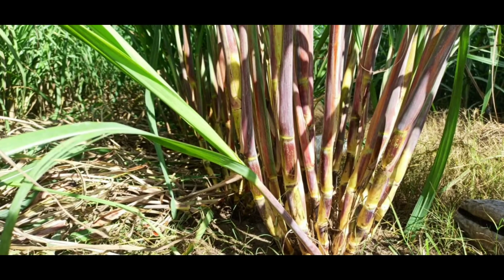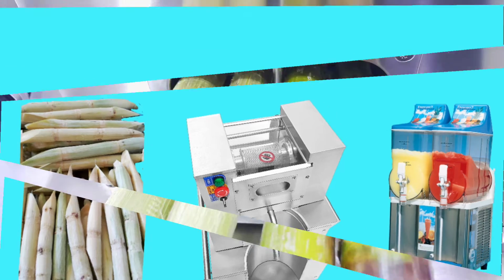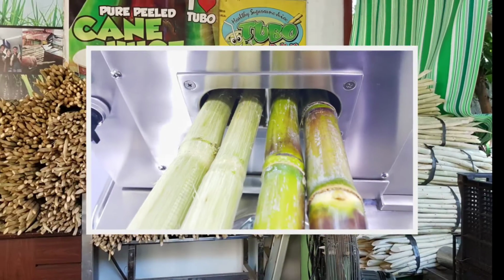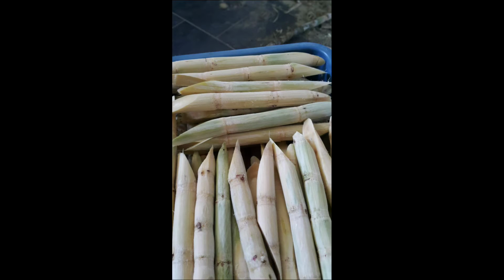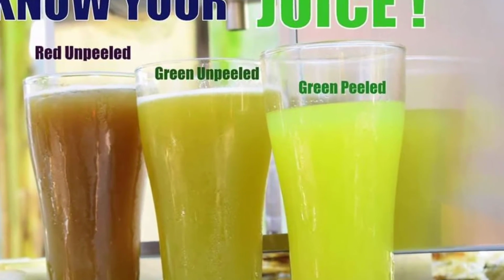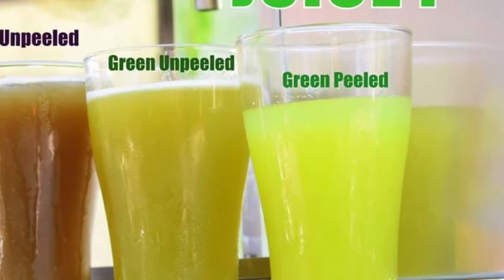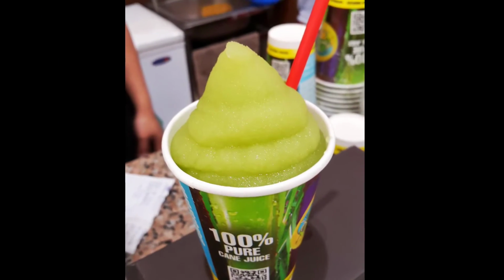So let's get started and learn about how to make the sugarcane slushies. You will need these three items. Peeled sugarcane is essential to making the perfect sugarcane slushies. This is because peeled sugarcane is most hygienic. It is the best tasting and it's the easiest to clean the machine after you use it. But the most important thing is the color control of how vibrant you can make your sugarcane slushies, which indeed will make sure that they sell incredibly.